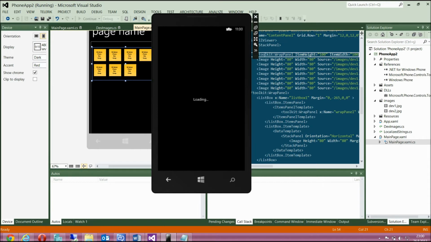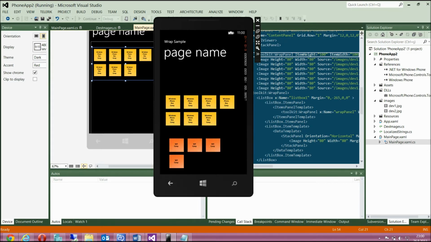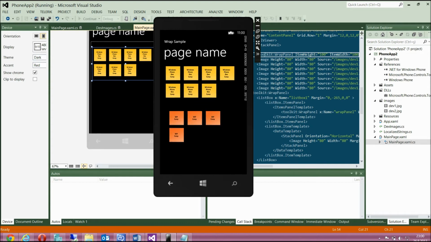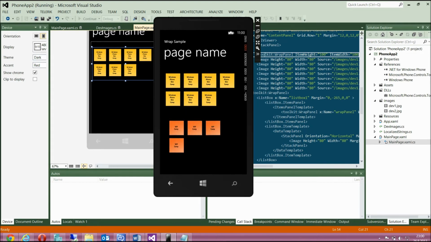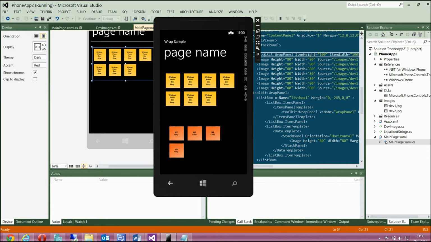You will see the stack panel is scrolling now. Yes, look like this. Scrolling the full content, scrolling the list box. Okay, that's all.